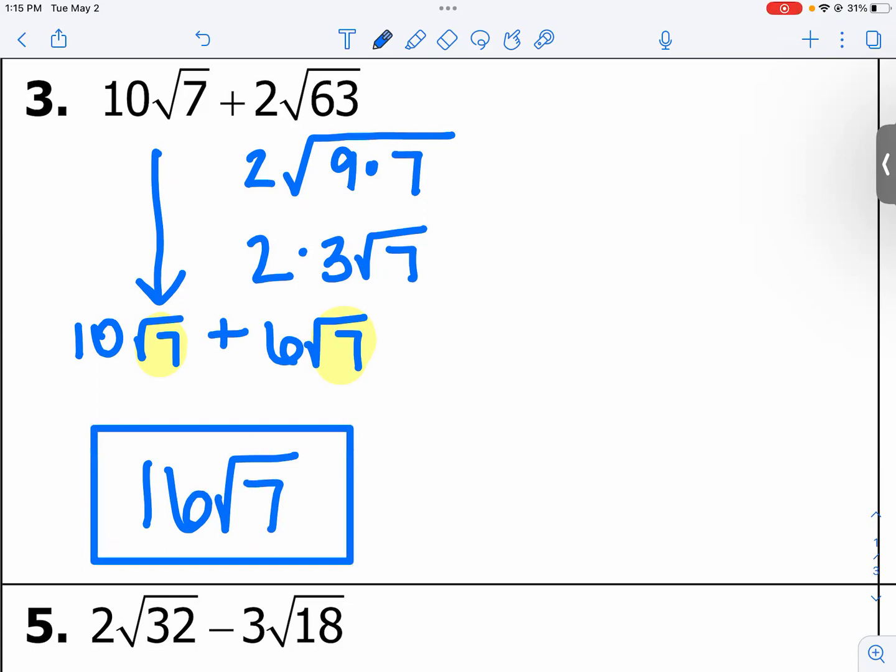Kind of funny coincidence because it's like 9 plus 7 equals 16, and then 9 times 7 is 63. Yes, this is true. If it's simplified and they're not the same, we cannot add them together. And so our final answer would be just like the sum of the two. Just like, if this was 10 radical 7 plus 6 radical 5, we would have to leave it like that. Okay.